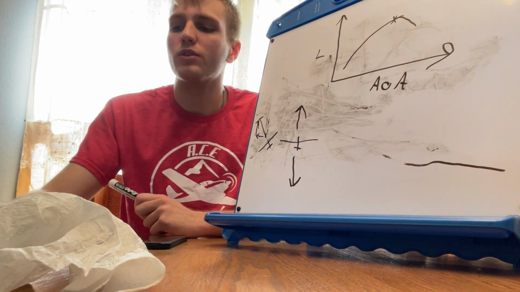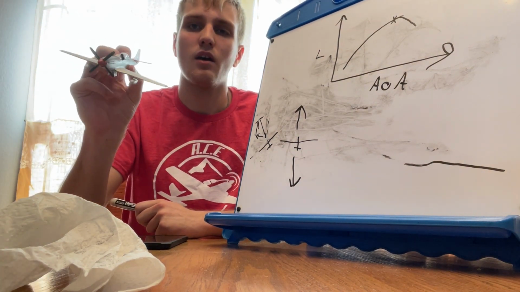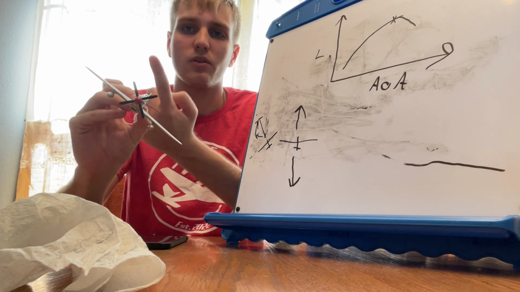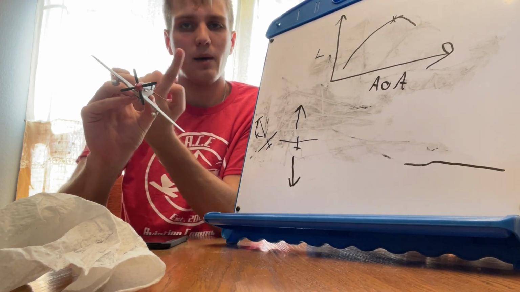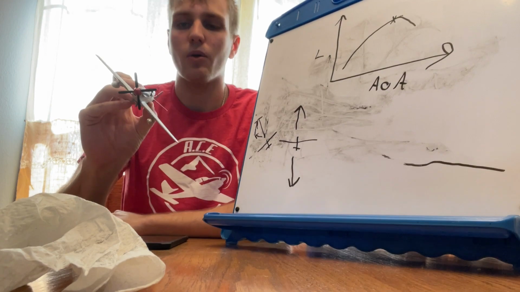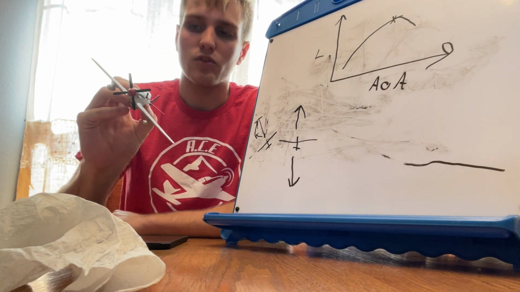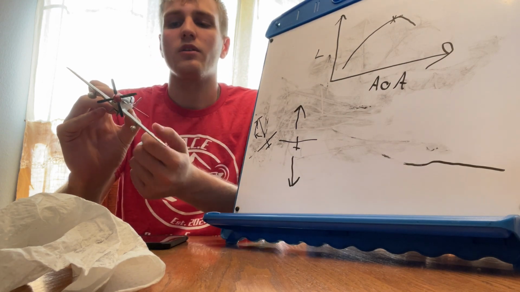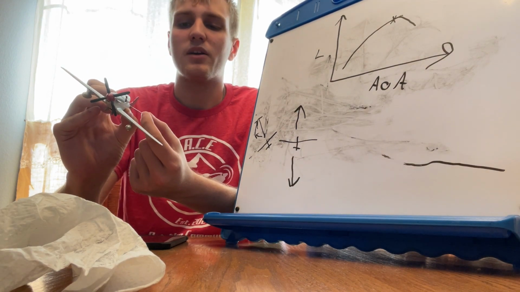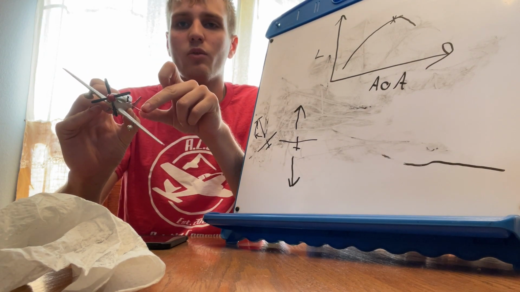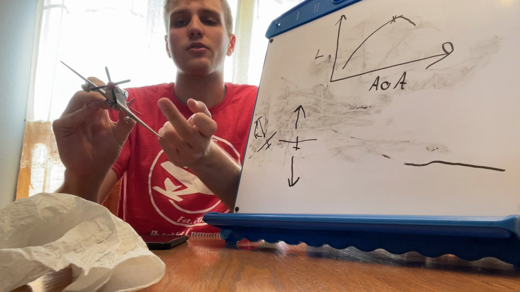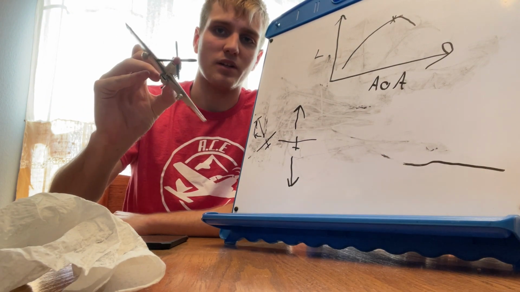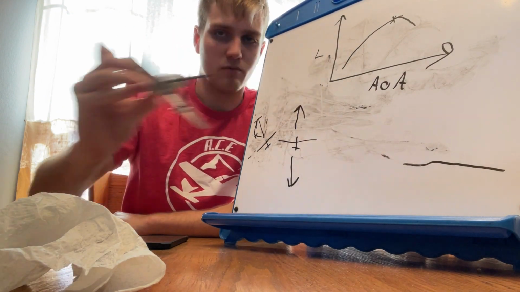So if you just were to roll the airplane and hold and not do anything, you would descend, because the vertical lift that used to be going up is now going sideways. You don't have as much. So you'd start descending. How do we counteract that? Pull back on the yoke a little bit. That makes our elevators pitch up, which lifts the nose, increases the angle of attack, gives us more lift, and then we'll maintain altitude and go through the turn.